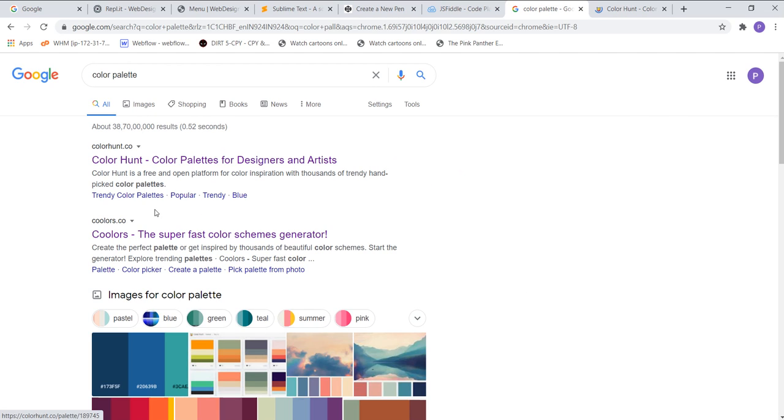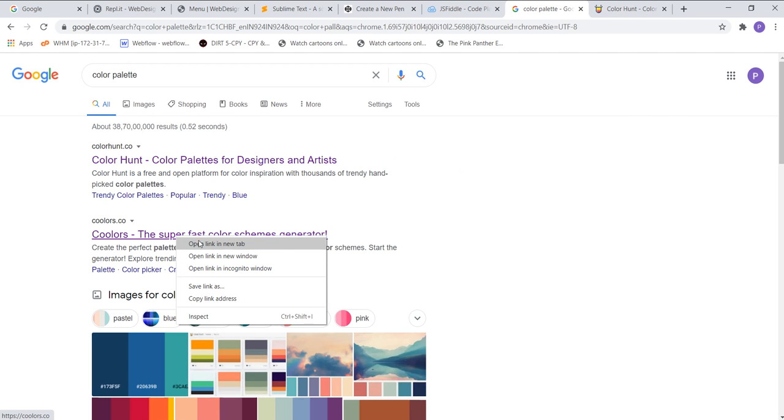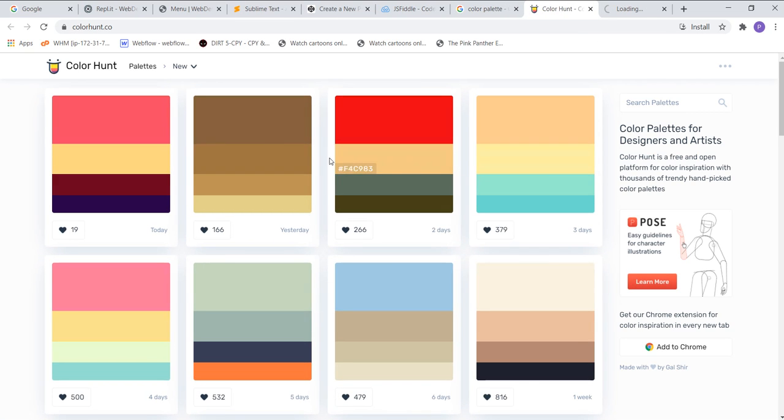So you can go for this also, or colors.co, whichever you like. So this is a pattern. If you see, you have 4 different colors here, also 4 different colors. So what we can do is go from here to here or from here to here. I'll take this: this will be my background, this will be my secondary background, this will be my third, and this will be the text that I'll be using.